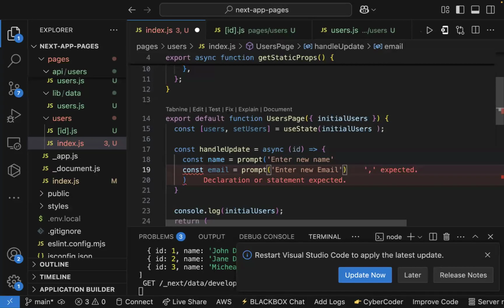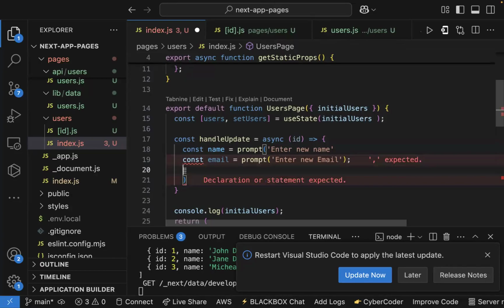Okay, so we're using prompts so that we don't waste time. And then, hold on.